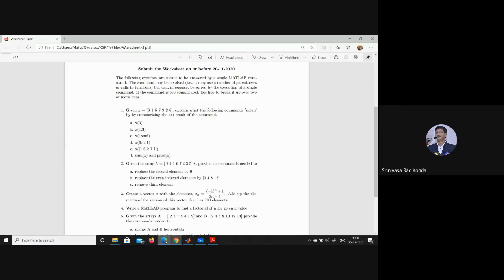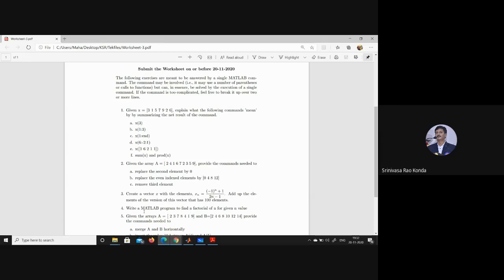If you take n is equal to 1, n is equal to 2, n is equal to 3, n is equal to 4, and so on up to n is equal to 100, you will get 100 elements of this sequence xn.